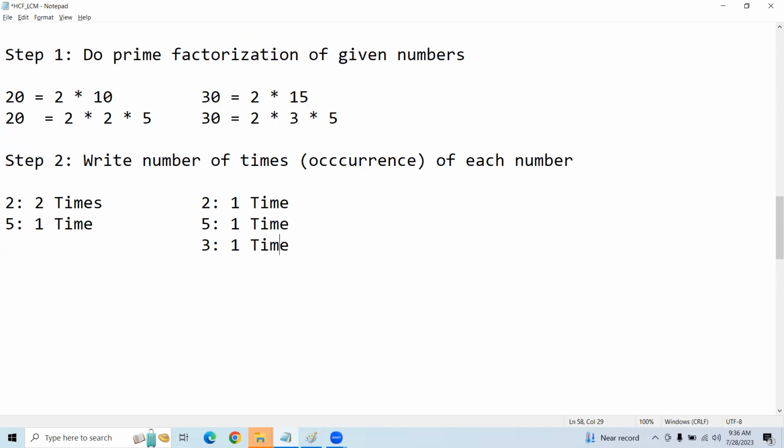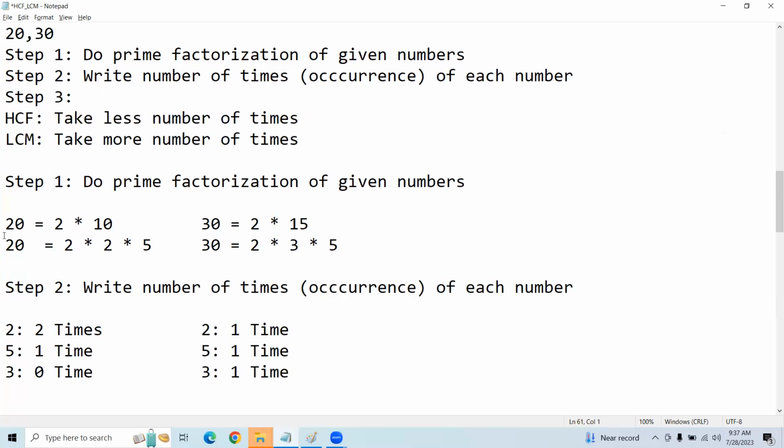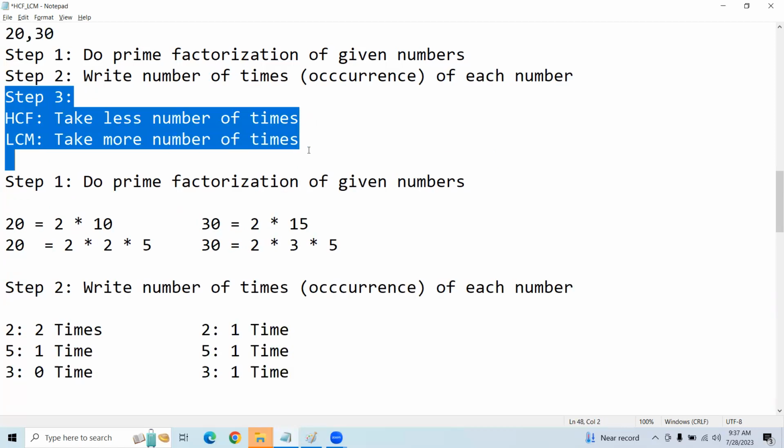So on the left hand side, we don't have 3. So when it is not there, just mention it as a 0 time. So this will be helpful when you compare 0 versus 1. If you don't have any value over here, then it will be difficult for you to compare. So it's better if 3 is not there, or any number is not there and it is there on the other side, you put 0 times. So comparison will become easy. 0 and 1, which is bigger or which is smaller, based on HCF and LCM, what you are doing.